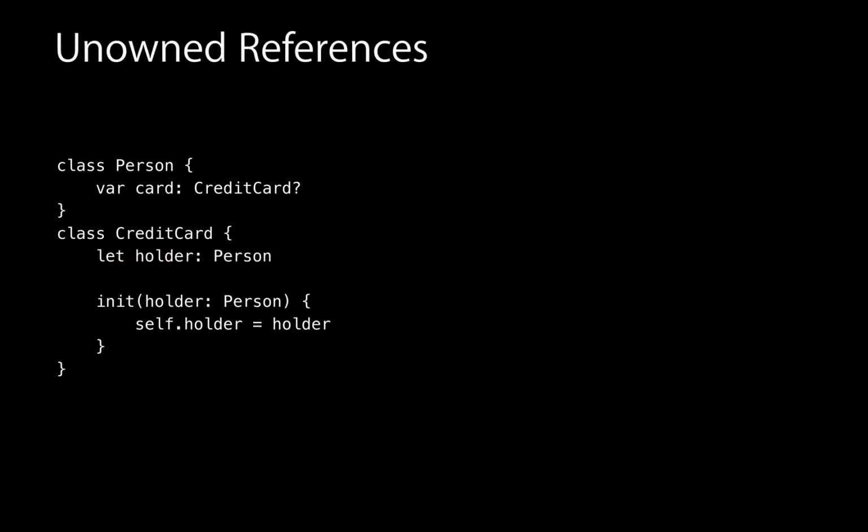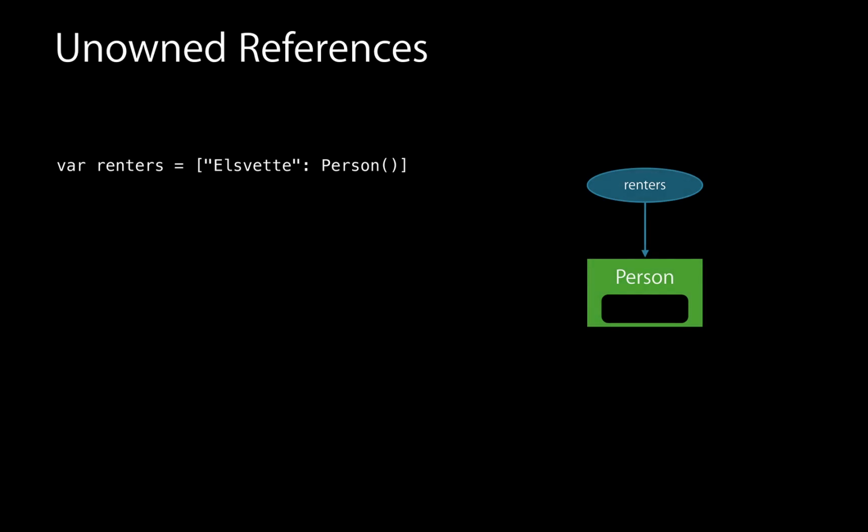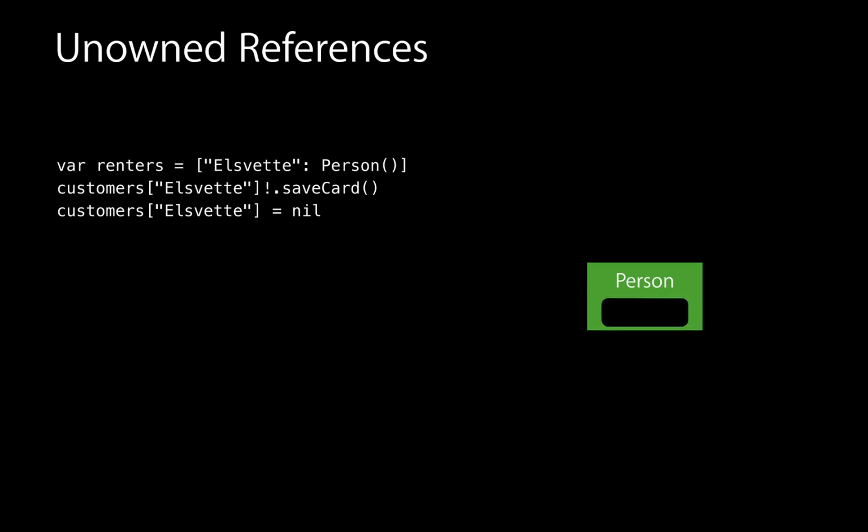So instead, we have another kind of weak reference, the unowned reference. And what this tells Swift is that although I don't have an owning stake in the object, my life depends on it. I cannot live without my owner, my cardholder. So we can go back to our renters table. We can save our tenant's credit card information. And you can see here that the credit card is uniquely owned by the person record, so that when her record is deallocated, the entire object graph gets deallocated. There's no need to observe the credit card independent of the person.